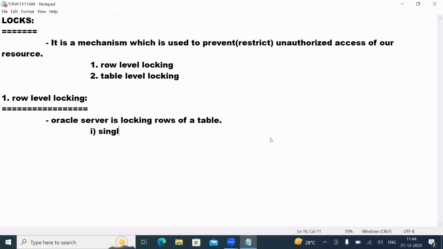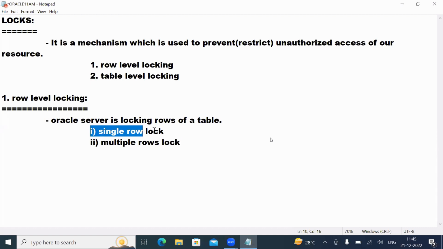One is the single row locking technique, a single or specific row. Otherwise, a group of multiple rows can be locked. In these two cases, this locking will be applicable: one is single or specific row, and one is multiple rows.